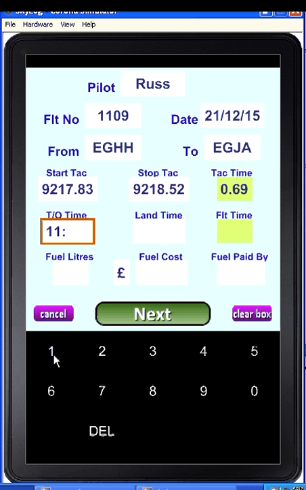The colon is automatically placed for us, so we just put the numbers in, which is 1100, and our land time was 11:35, so we can put that in. Again, press next, and the flight time shows as 35 minutes.